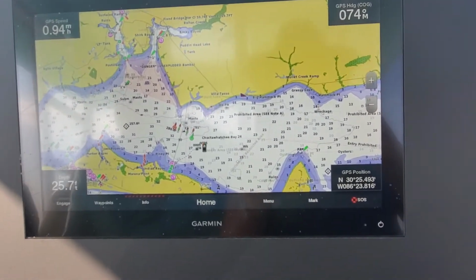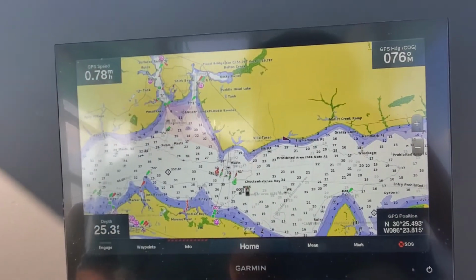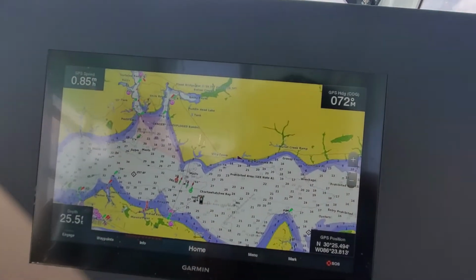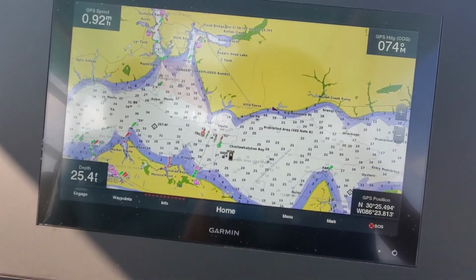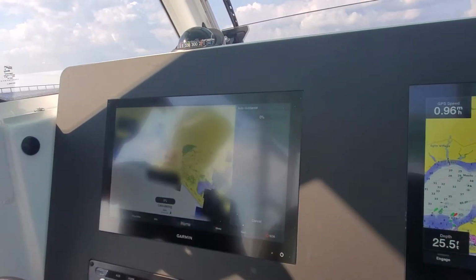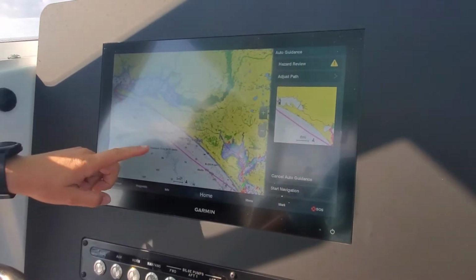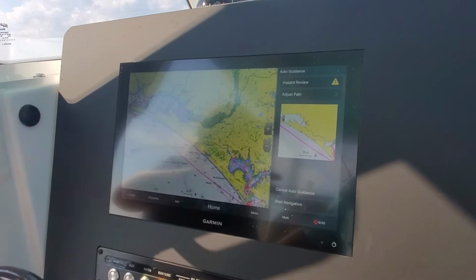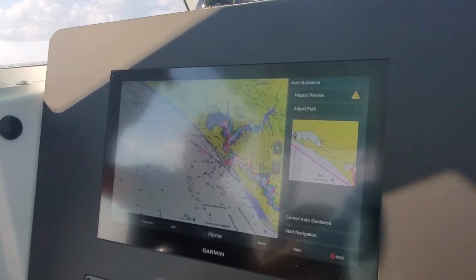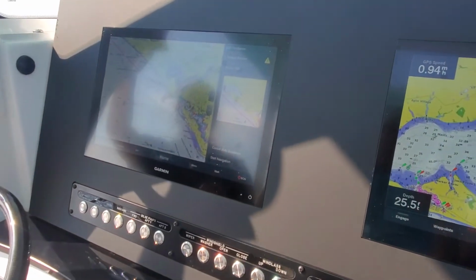You can do some other fun stuff with your autopilot. For example, we were talking about maybe going to Panama City one day, and we want to shoot out into West Bay. I can hit auto guidance, and that's going to create a route for me. It says you're going to want to run the ocean. It's not going to take me through the ditch, but it'll give you a good idea of how to get there. We've never done Shell Island, and I want to go to Shell Island, so we are going to do that.